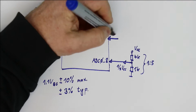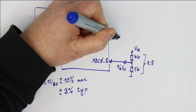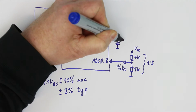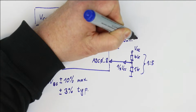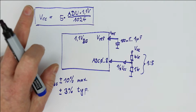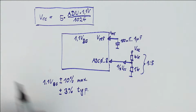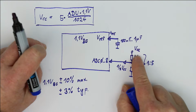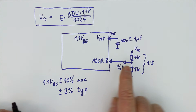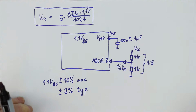So this is the AREF pin, the analog reference voltage pin. In this case it may absolutely not be connected to VCC or AVCC, the analog supply voltage, but there only should be a 100 nanofarad up to a few microfarads, however you want it, capacitor and nothing else. Otherwise, this doesn't work. In the Arduinos, the reference voltage is usually connected to the supply voltage, and then this way to measure your battery voltage, VCC, doesn't work. But there is an easier and better way without using any external voltage dividers and without using any of the external ADC pin inputs. And that's perhaps the more interesting way.